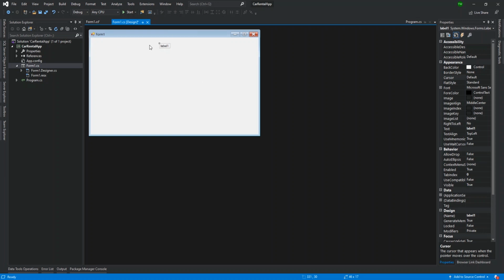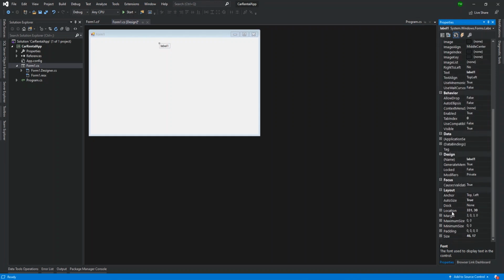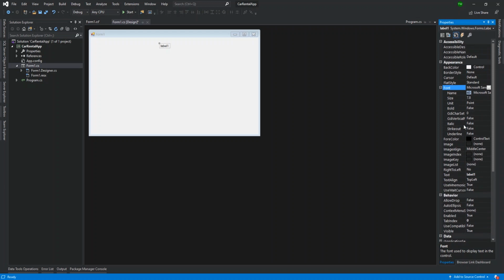All right. So I have this object here on my Winforms called label1, and it's of the type or the class type Label. And then I'm going to change the properties, so I can change the font. So I hope you pause the video and look through all the possible properties that could be changed. There are quite a few. I'm not going to go through every single one. I'm just going to focus on the one that is important, which is font. So I want to change the font, so I expand the font property.